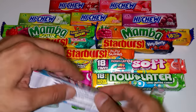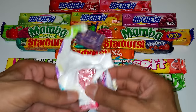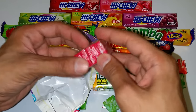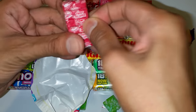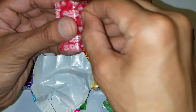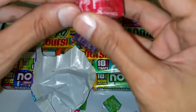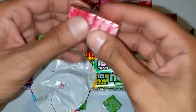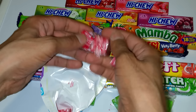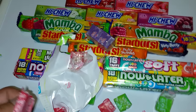Yes, it is apple. But they got different flavors. All right. Look at that. All right, now that I know how it opens, I'm gonna just go ahead and get it going. Okay, here it goes. Oh, let me just get the grip. Oh man, please help, please open. There we go. Why you make candies so hard to open? Oh man, I'm getting it all over the place here. There you go. Candy is always hard to open for some reason.